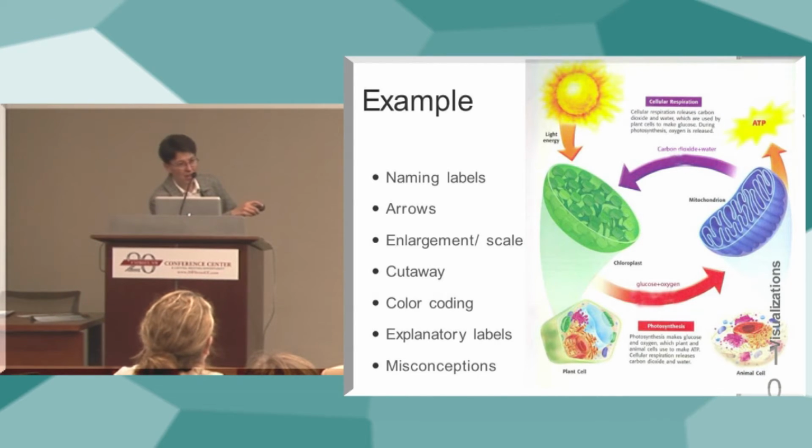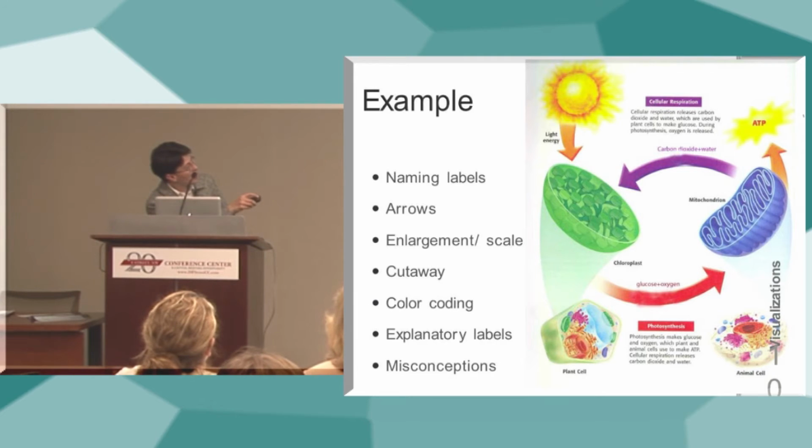So you have to think about scaling. Kids can't really see cells. Sometimes they do the cheek scrape and look at it under a microscope, but you definitely can't see the chloroplast, not without a scanning electron microscope. We have cutaways. The plant cell is cut, the animal cell is cut, the mitochondrion is cut, and the chloroplast is cut. We have this color coding.